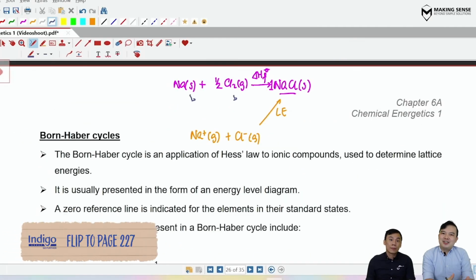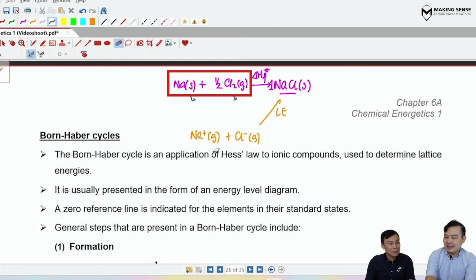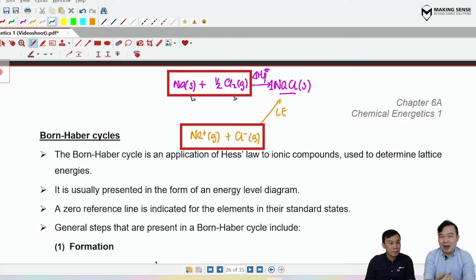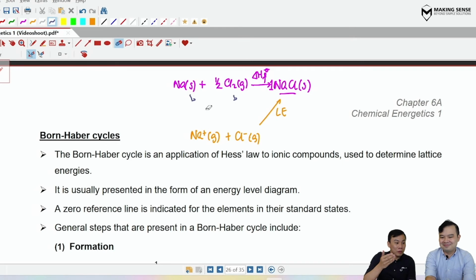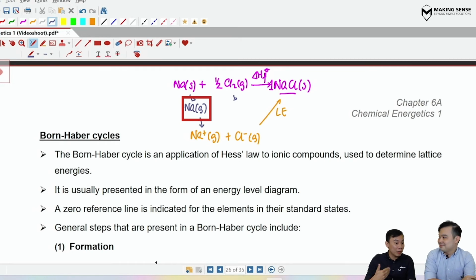So after learning all these definitions, we can finally connect our Born-Haber cycle. I think our job just now was to try and connect all these elements into their gaseous ions. So can you now help me to connect the dots? Sure. For sodium solid, you first need to make it into a sodium gaseous atom, Na(g). Then after you make it into Na(g), you can just remove one electron from it to get Na+. So that's that.